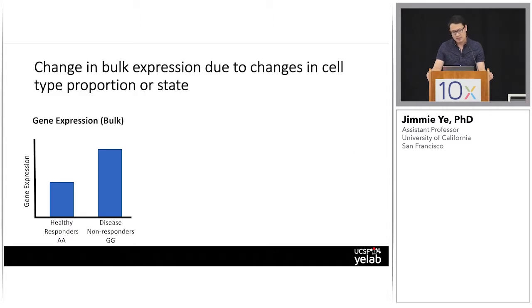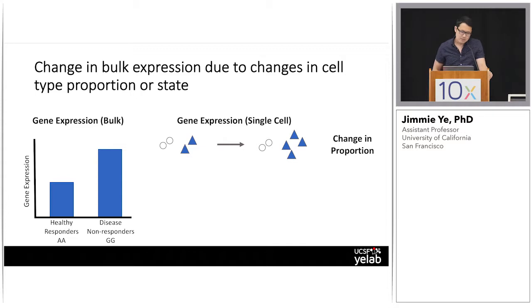And so here's an experiment that many of us have performed, where we're looking at gene expression differences in bulk between two conditions. This could be between healthy individuals versus diseased individuals, responders versus non-responders, and for this audience, looking at the effects of genetic variants on gene expression. As Molly introduced, this is often called expression quantitative trait loci. For simplicity, I've only indicated 2 genotypes.